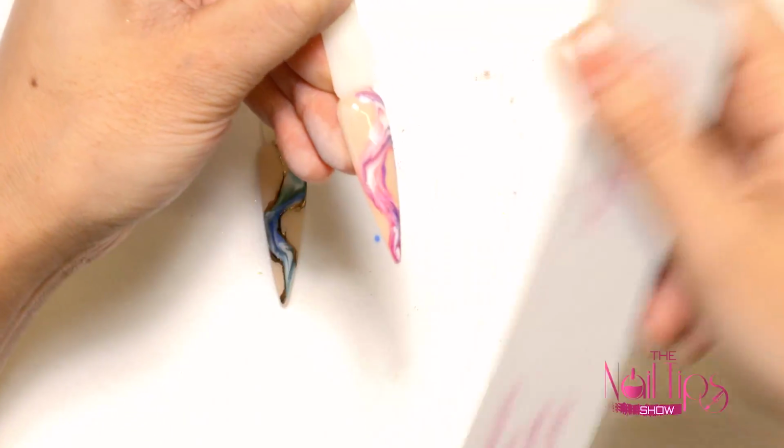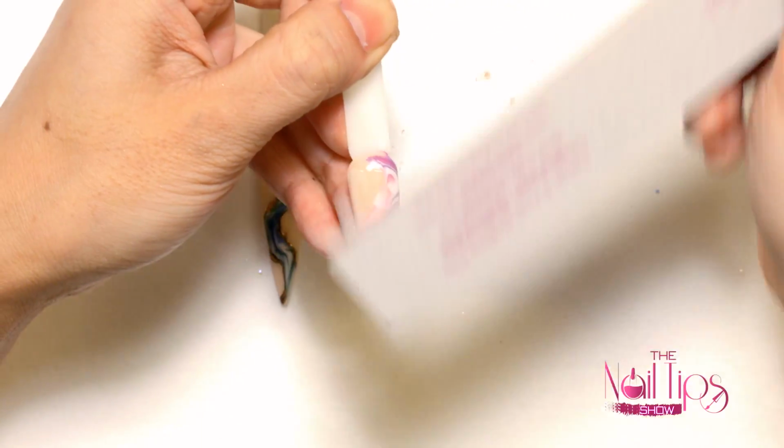Everybody have a two coat dry. Go ahead and buff it lightly. Be careful when you land on the marble, don't ruin it. Make sure that you buff completely. Take out all the shine.